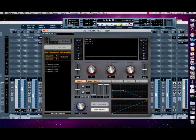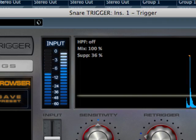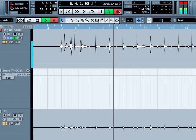In the upper left corner of Trigger's display window, you can see a mix setting, a high-pass filter setting, and a unique feature to Trigger called Leakage Suppression. Listen to this real snare drum track. You can both hear and see that the snare track has picked up the kick drum bleed.